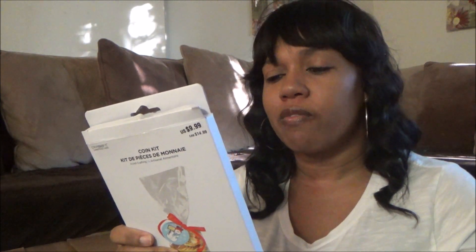This is a coin kit. It comes with a silicone mold, some ribbon, 10 gift tags, 10 cello bags, and 24 foil wraps. With the silicone, you basically put some melted chocolate in there, let it sit, and they'll come out as coins. Then you wrap them up, bag them, and give them away as gifts. This is going to be really cool for my daughter next year — she's going to enjoy that. And this retailed for $9.99.